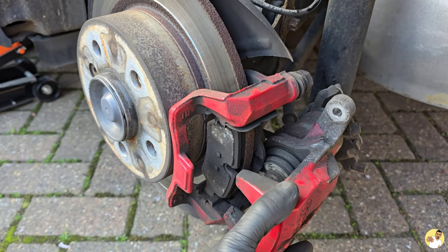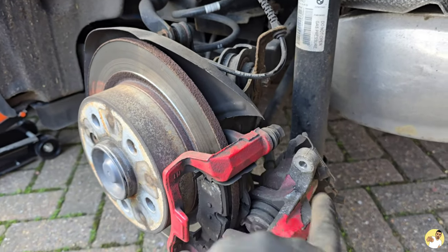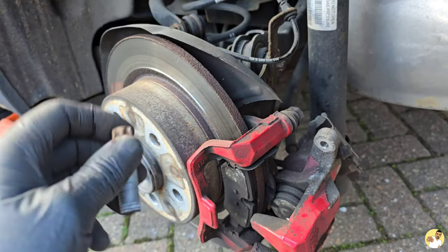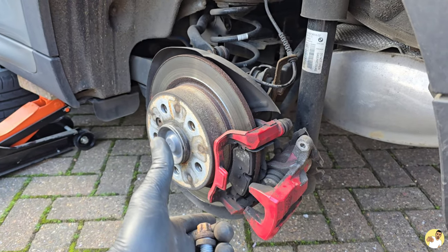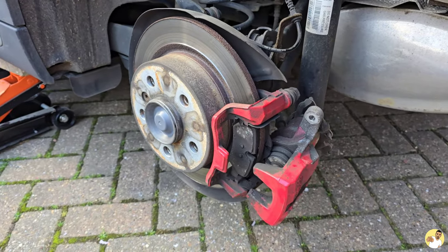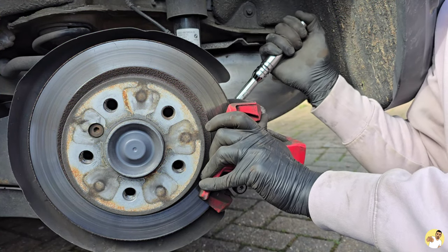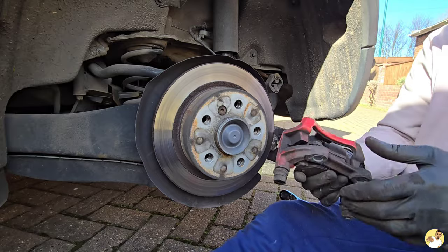For the rear, I've jacked it up, taken the wheel off, and removed the two 14mm head bolts at the top and bottom of the caliper. I've also taken out the 14mm inverted Torx bolt on the inside, which holds the carrier onto the rest of the brake assembly. I'm just about to do the bottom one, which will let me drop the carrier off and change everything inside — and that gives us access to the rotor as well. The rear one definitely needs a refurb; the paint's flaking off. The inverted Torx bolts were very tight and there isn't a great deal of room to get to the bottom bolt, but I got it and once they were out the carrier was free.